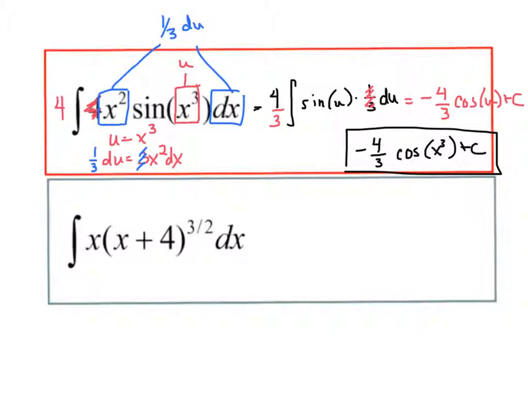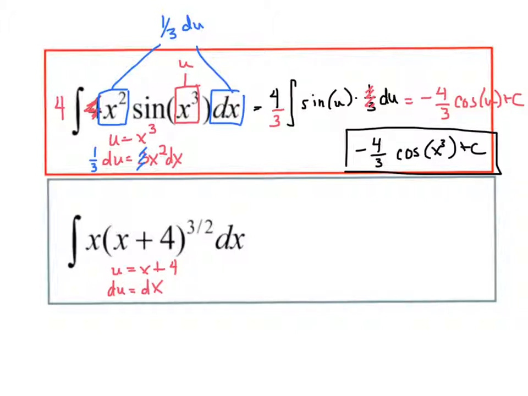Now the second example, you'll see that we again have a product, so the old methods are not going to work. If I make u x plus 4, which is usually the obvious choice because it is a composition and this thing is being raised to the 3/2, you'll notice that du is out here, but there's an additional term. Look for things with the same power. So if I make u x plus 4, then du is dx.